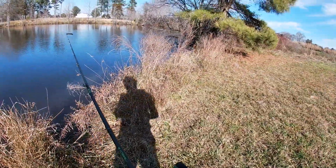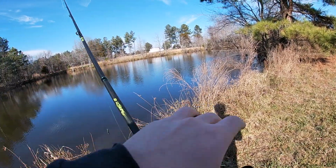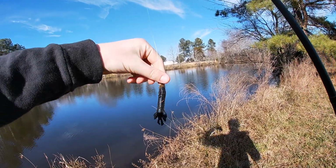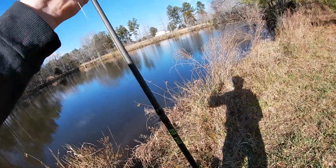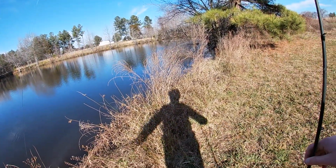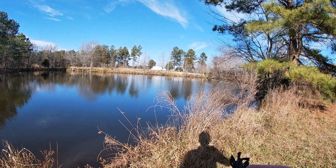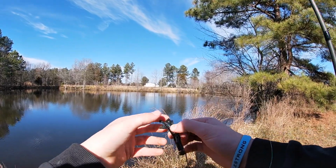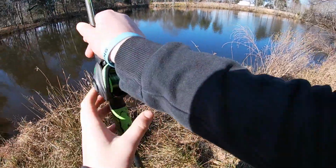And while we're waiting for bites, I know that there's bass and crappie here. So I'm using a popular winter fishing rig. It is the Ned Rig. It sits on the bottom. Whoa, okay, try not to get spiked. But it sits on the bottom with its head up. And this just goes crazy in the water. All these little, I don't really know what to call them, little plastic pieces out to the side. And they eat it and obviously it hooks them.